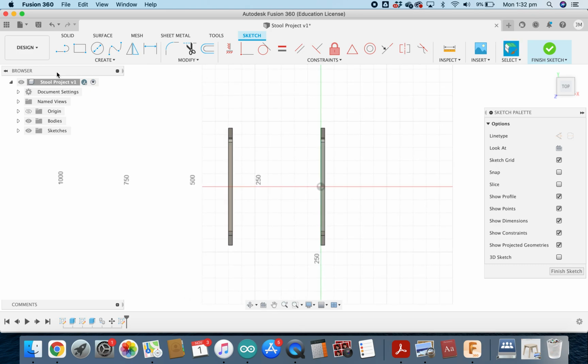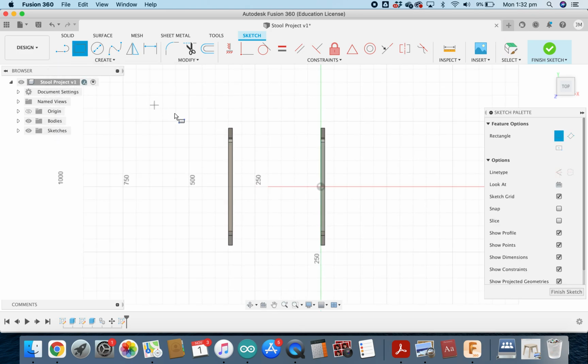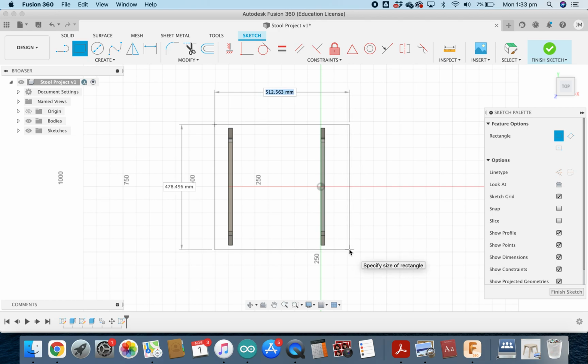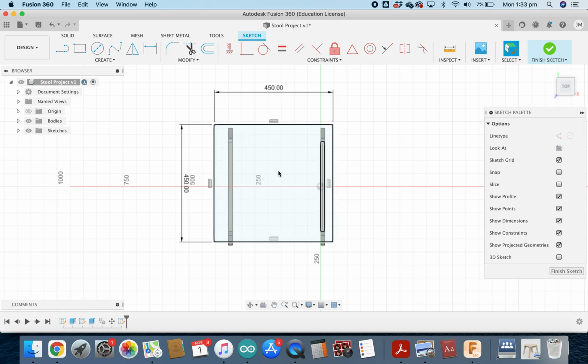And what I'm going to do here now is click on the 2-point rectangle, and I'm basically just going to draw a rectangle that is going to go across the top of my chair, and I actually want this rectangle to be 450 by 450. Sorry, I was just having a blank at what size I wanted it. So 450 by 450, and hit enter.